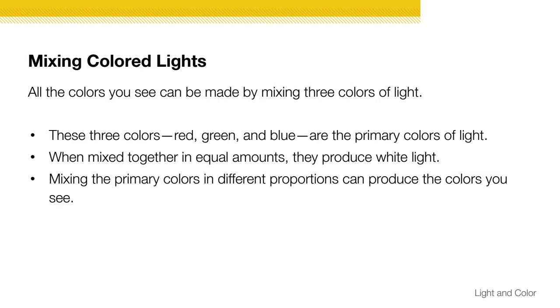Now you have three different primary colors of light. Write these down. When you put them in your notes, make sure you say that they are primary colors of light because there are different ones for pigment. That is red, green, and blue. You mix up those primary colors of light, you can produce tons of other colors that you see.